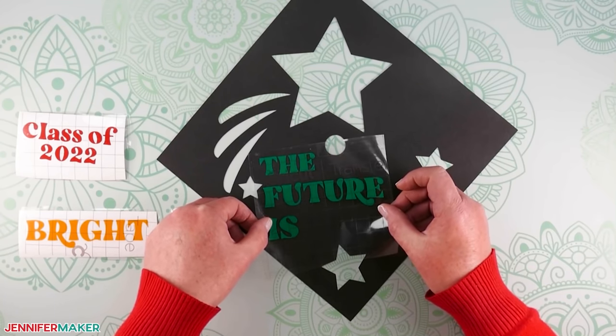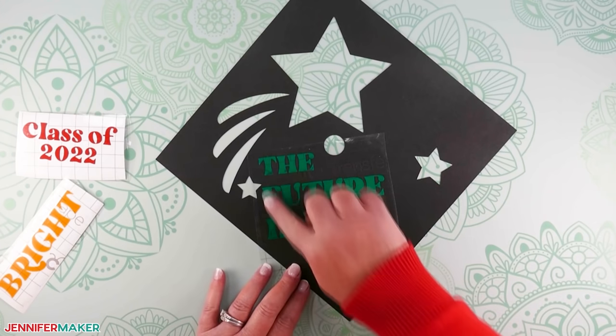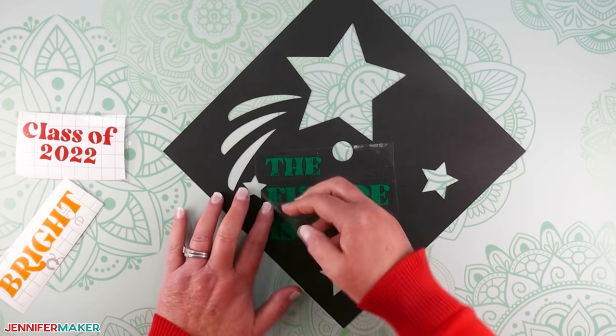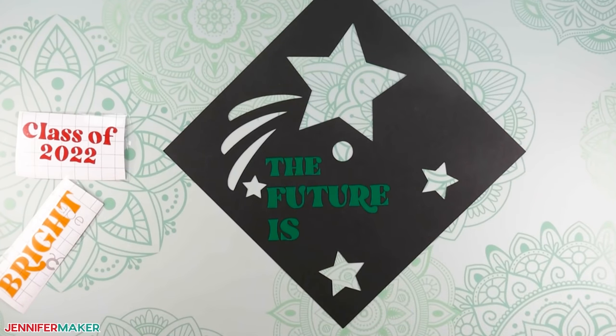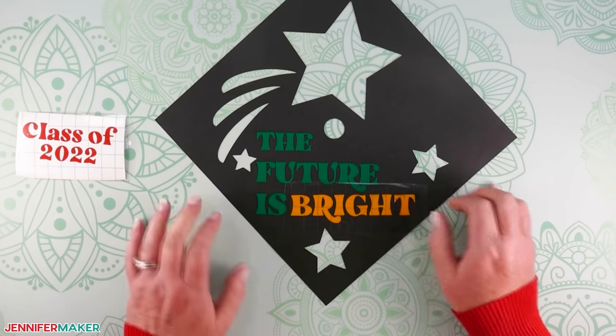Here's a tip on how to apply vinyl to cardstock. Normally when putting vinyl onto something, you would burnish all over the transfer tape to ensure it's well adhered, but a different approach works better with cardstock. After gently laying the design on the cardstock in the proper location, use your fingertip or another small blunt item to press over only the vinyl areas under the transfer tape. Slowly and carefully peel away the transfer tape so it doesn't damage the cardstock underneath. If the cardstock lifts, try to smooth the fibers back down. If the tape pulls up a lot of cardstock, cut the black layer again and repeat with gentler burnishing.